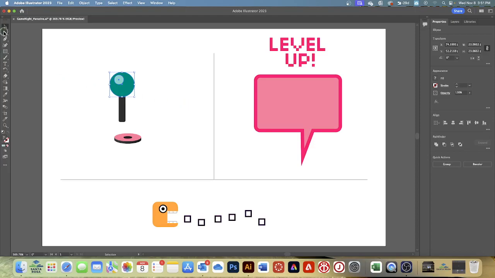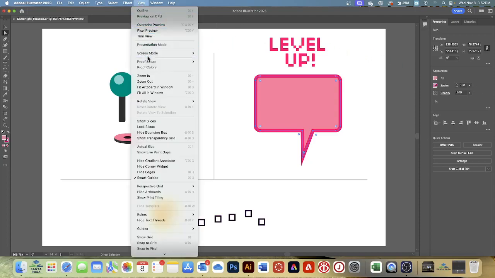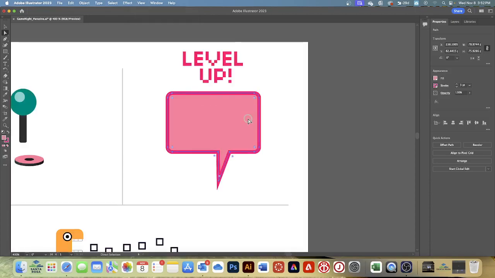So we're going to select the direct selection tool, which is the one right below it. Click inside the pink thought bubble, and when you do that, you can see its anchor points. Notice that the square anchor points on the edge of the shape are all filled with blue color, which means they are all selected. Also notice the little double circles in the shape. Those are for rounding the path around anchor points. Choose View, and then we're going to zoom in so you can see that a little better.